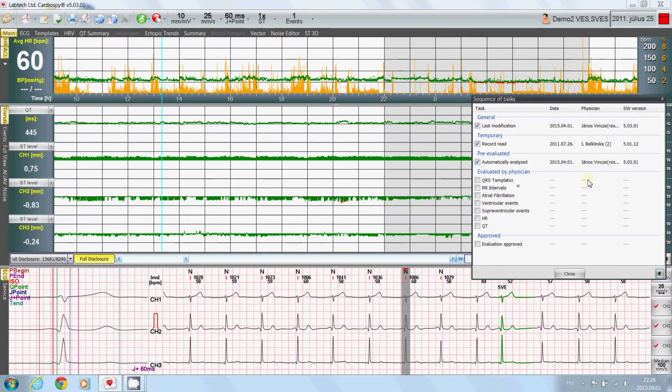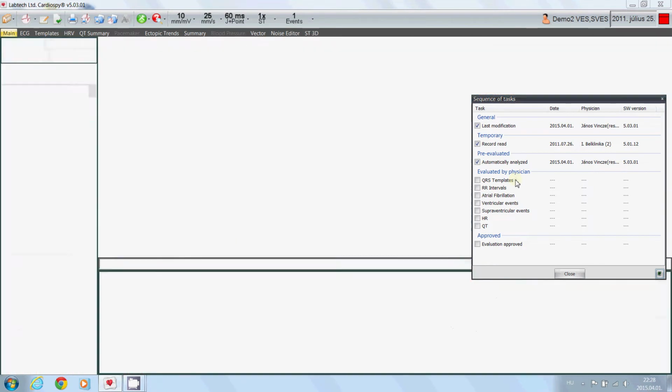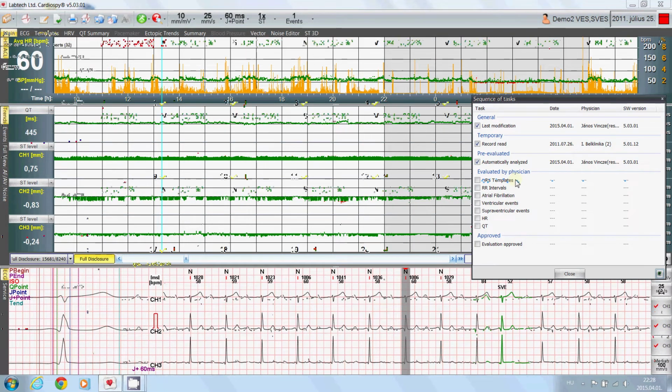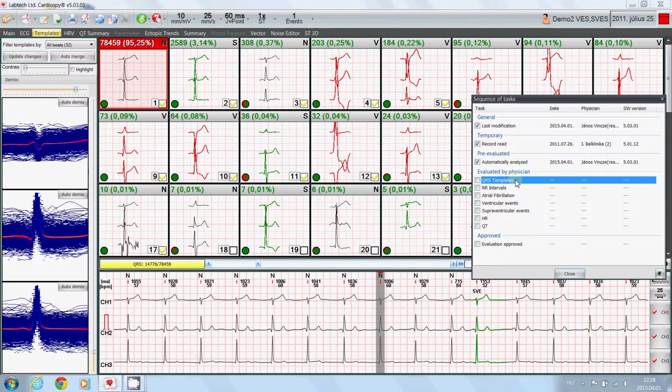So let's see the first task, the evaluation of the QRS template. If you click on the name of the task, it will automatically bring the correct screen up for you.